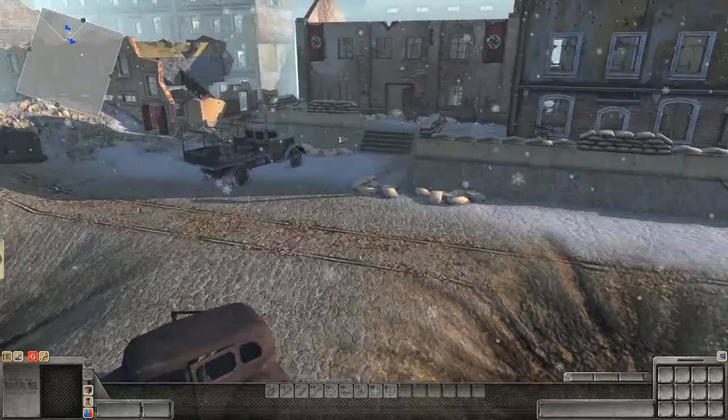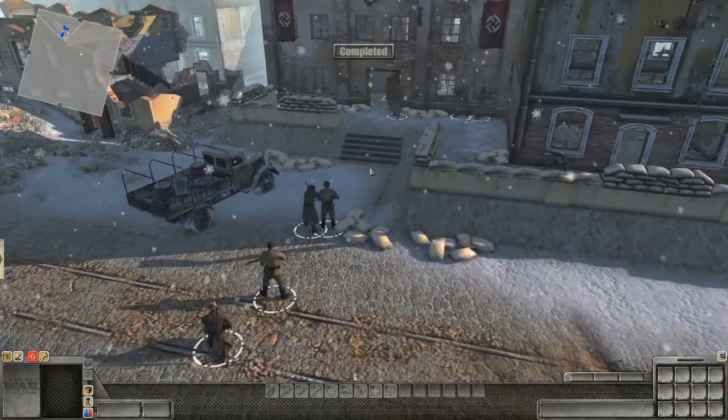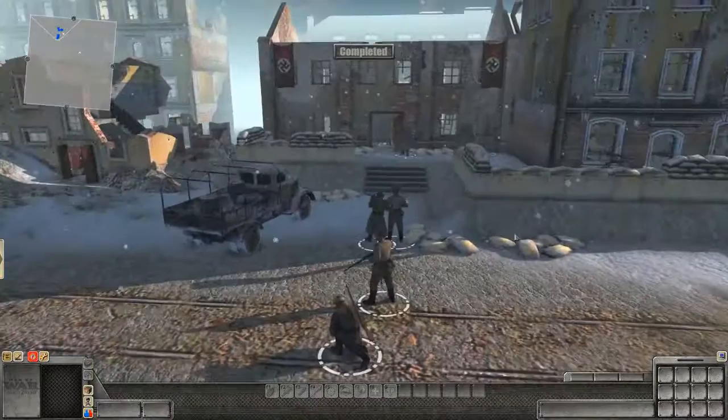Well, this was the short mission City Hall. Next comes Downtown Sniper. So, comrades, we have done it. We have taken the objective and completed our mission.